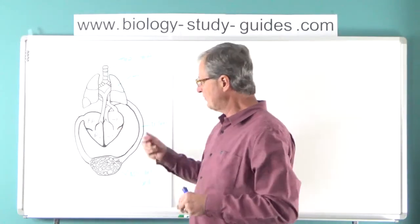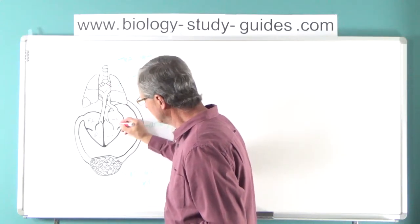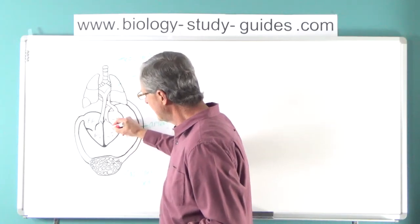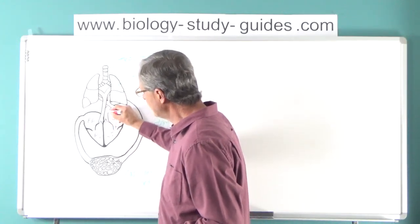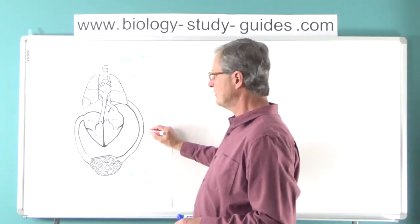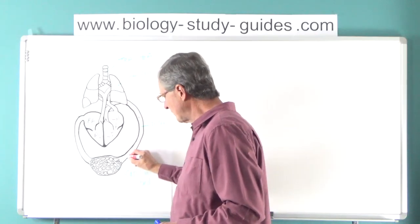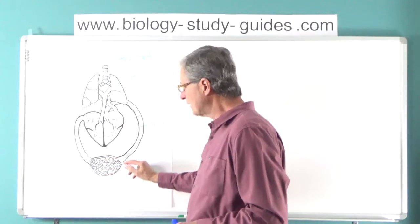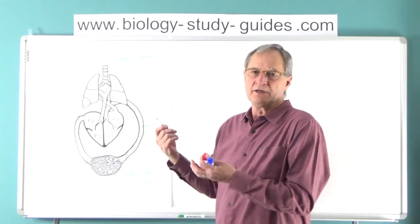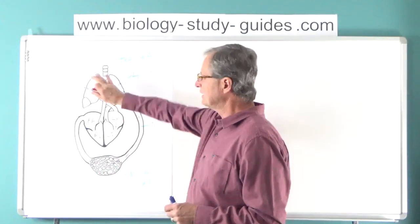To follow along with this a little bit now, the blood in the left atrium will travel down into the left ventricle, up through this blood vessel, around, you can see around here, that's an artery. This is actually the aorta, the major artery. That takes it to a capillary bed. This capillary bed could be anywhere in your body. It could be in your foot, it could be in your stomach, it could be anywhere in your body. It's just somewhere that's not your lungs.